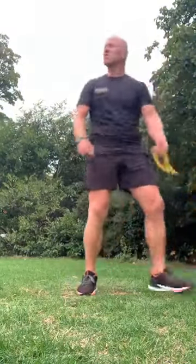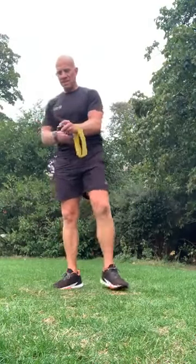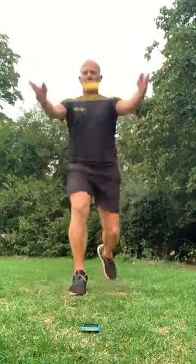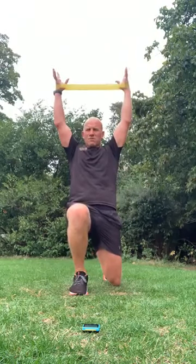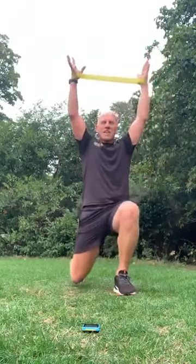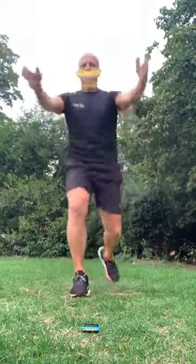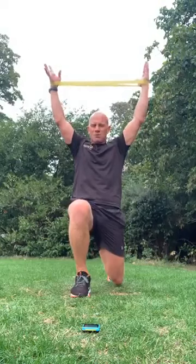Okay, so we're back to our reach and stretch, with or without the mini bands. Okay, and stepping backwards, big reach up, push the hips through, exhale twice. So now you're getting the hang of these, try the harder versions if you can, so keep the knee off the floor, push the hips through, lean back, and really work hard at keeping these bands apart. Obviously, the further you pull them apart, the more tension it puts through your shoulders.